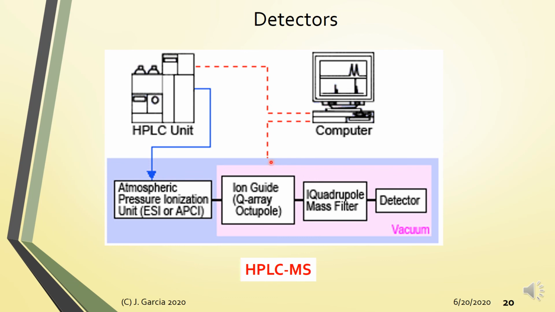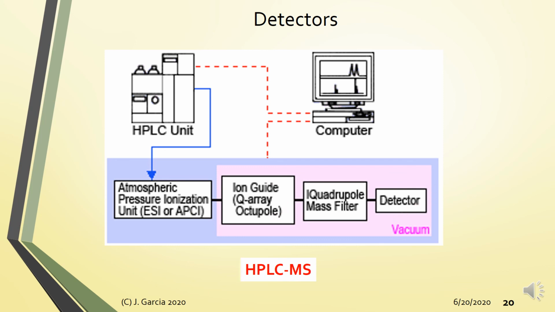Alright, so lastly, you have your mass spectrometer, the hyphenated or tandem instrumentation. From the HPLC unit, to introduce a sample to the mass spec unit, you need to have an atmospheric pressure ionization unit. This uses either APCI, or you can also use electrospray ionization. These are the common ionization sources for LCMS. Then of course you would have your mass analyzer and the detector.